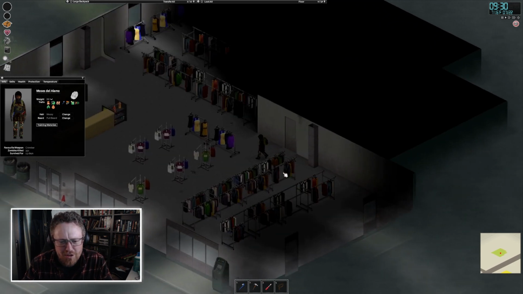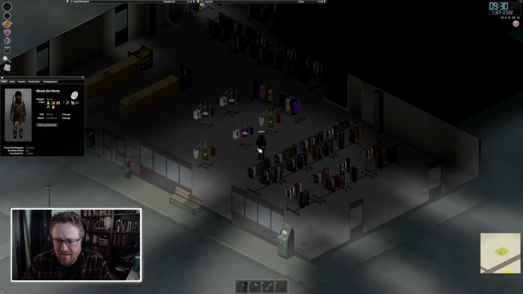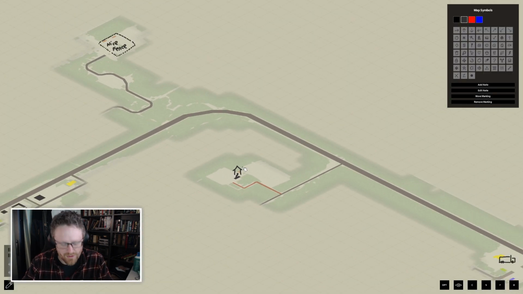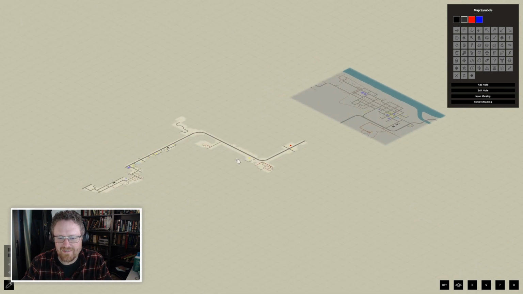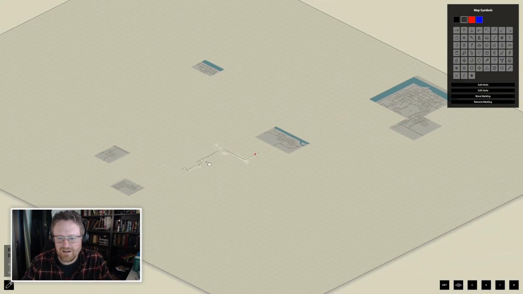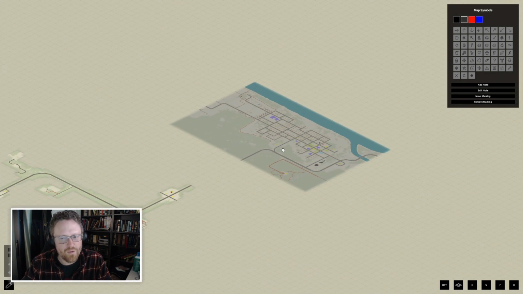For those of you who are just joining me a little bit late in this run, my character has been living in a clothing store, not here, over here, to kind of give you the lay of the land. I started in Muldraugh, and I've been working my way up this road for a while towards what I believe to be West Point. I've never been to West Point, so I don't really know what to expect from this place. But I've gotten most of the way up the highway, and it's not that much further.